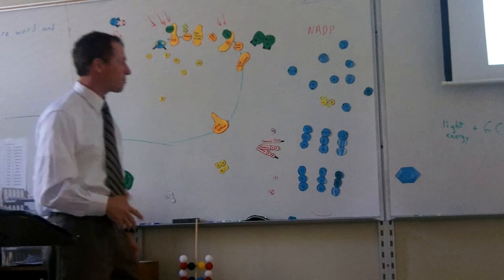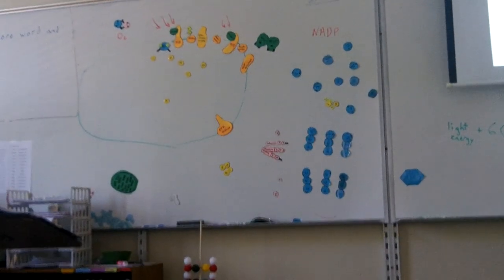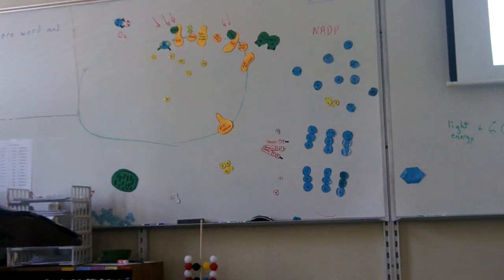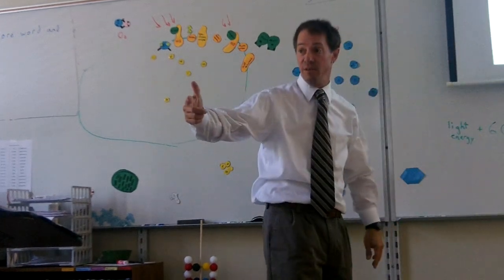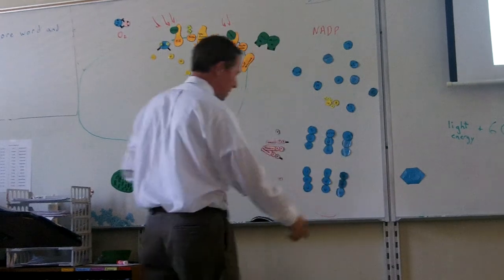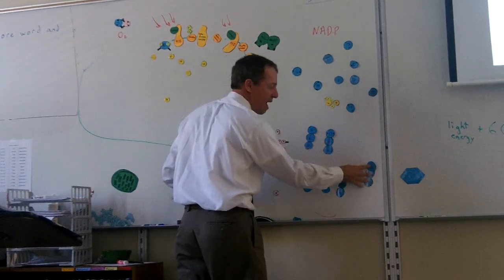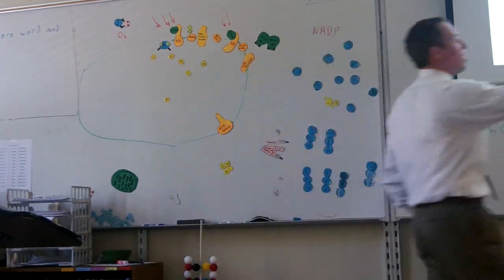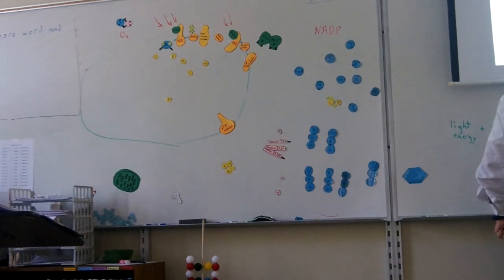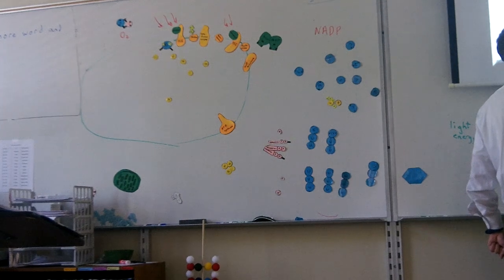Anyway, we call this CO2 reduction when the electrons from NADPH are given to these molecules. Now we have G3P. Moving on, can we move on? Yes. One of the six G3Ps is stored away. See right here? One of the six G3Ps is stored away, and now we only have five G3Ps left.